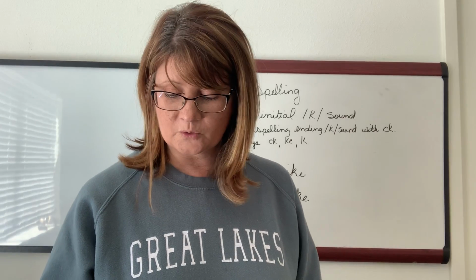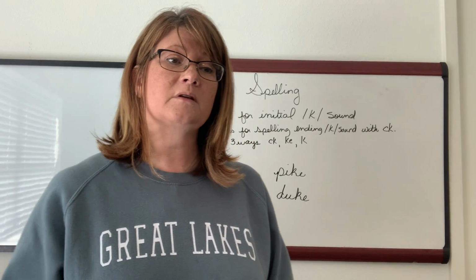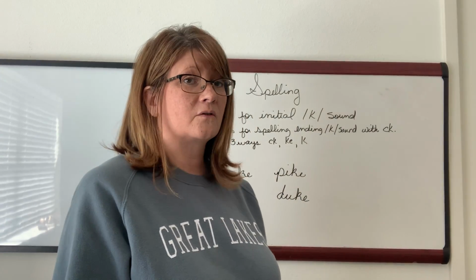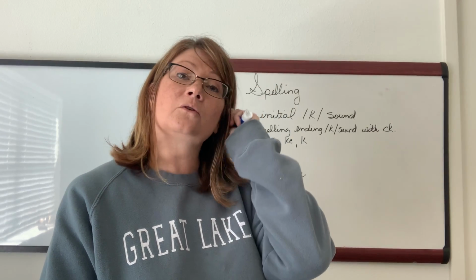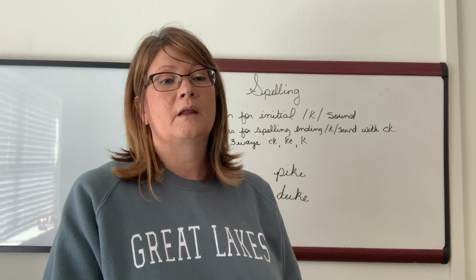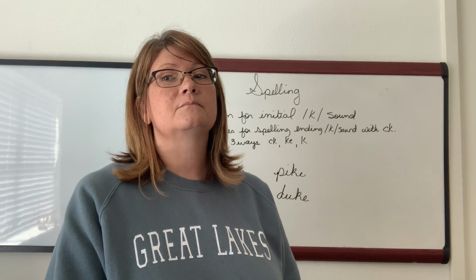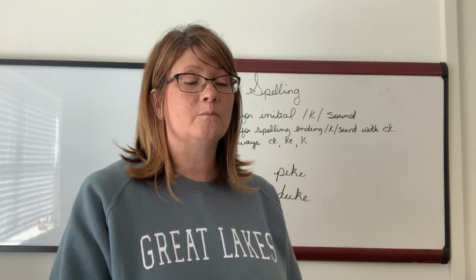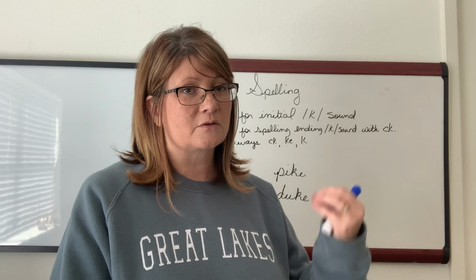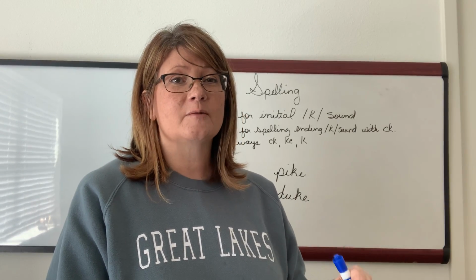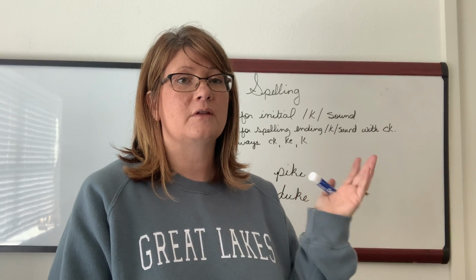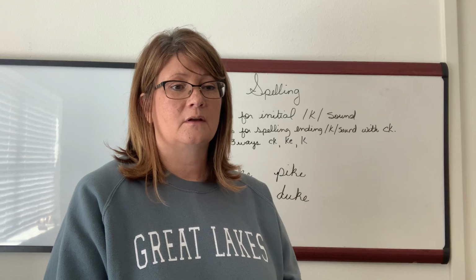All right, so real quick review. We've been going over the different ways to spell the k sound. There's 2 ways to spell it when it's the first sound in the word, or the initial sound. And what are those? K and C. And there's a poem. And I'm just going to say the poem rather than wait for someone else to say it. K comes before I and E. C comes before the other 3, A, O, U. You need to know that.